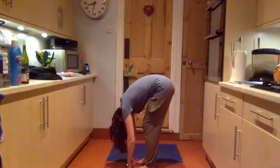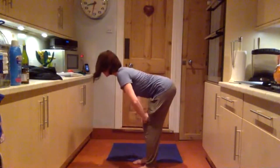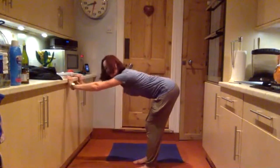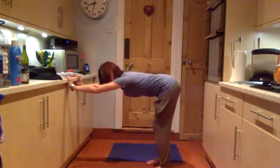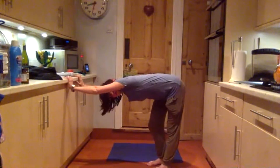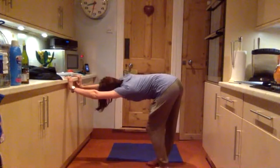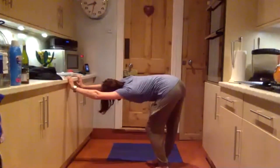Make sure your head is down. Bring your hands to the tops of your knees and straighten your back so your hands are on the back of the chair. Straighten your left leg and pull the left hip away from the arm, then straighten the right leg and pull the right hip away.